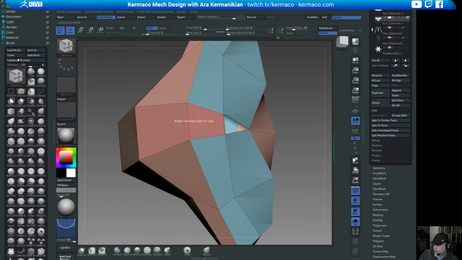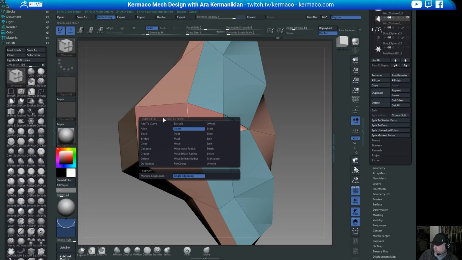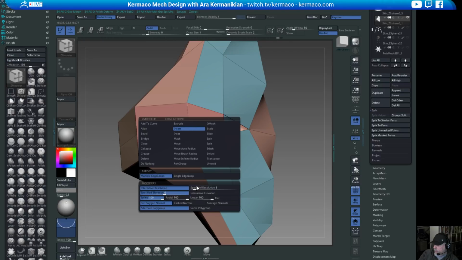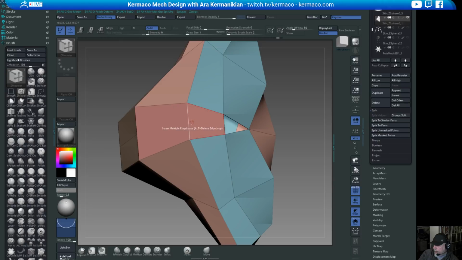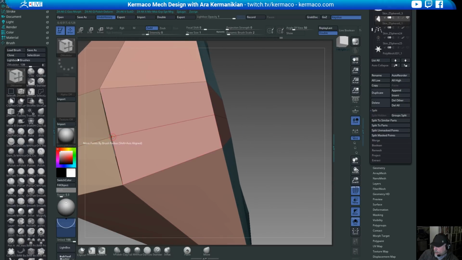So another nifty trick here is I want to put an edge loop right in the middle of this, right? And to do that, you just go to Insert under Edge in ZModeler, multiple edge loops, and you bring the specified number to 1. And then if you add an edge loop, it adds it right smack in the middle. I need to stitch these 2 points, so let's go ahead and do that. Stitch this one to this one.